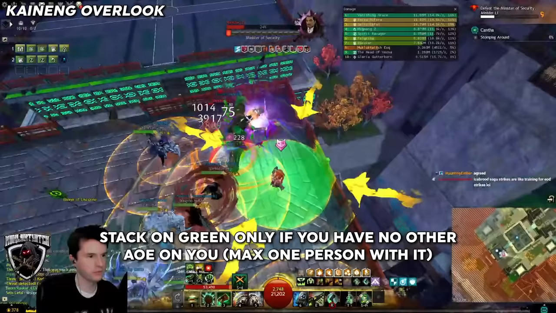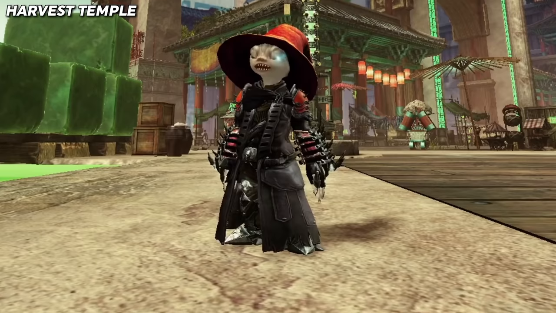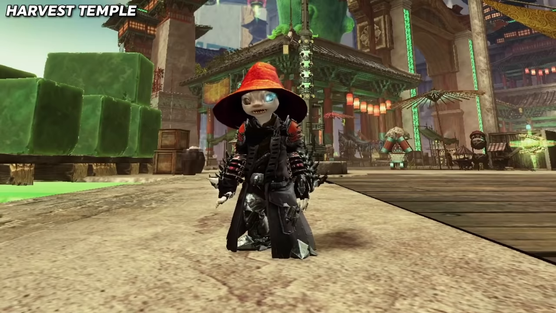Get him to zero to win. Harvest Temple, strike number four. Okay, this one is a few steps above the others in terms of coordination it requires of your team.